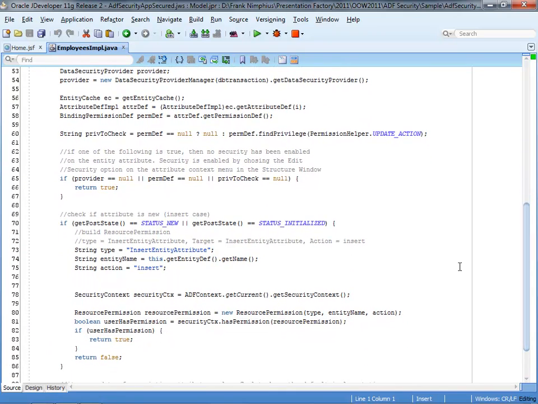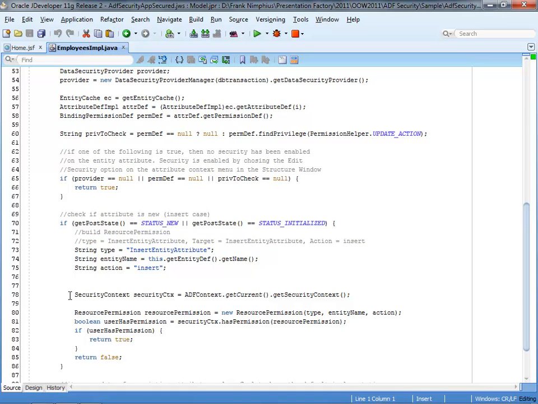What we see here is that I created a resource permission, and this resource permission has a type of insert entity attribute. So that's the resource permission. The entity name, so the protectable item, is the name of the entity, and I have the same configuration in the JSON data XML file as I showed you before. And then there's an action with it, which is insert.